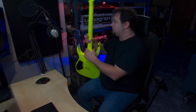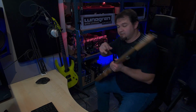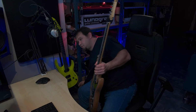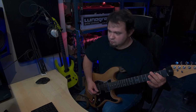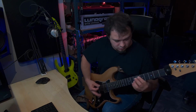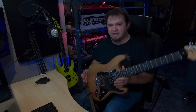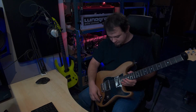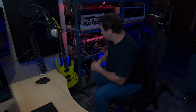Let me just, even though it's totally unscientific, and I'm an avid believer that guitars do sound inherently different, grab this guitar over here, which has a Seymour Duncan SH5. I mean, it's a completely different guitar, but still to kind of get the feel. So the SH5 is a little bit smoother, pushes a little bit more, but is also a little bit more compressed in that sense. It's not that open compared to the Lundgren pickup, but I really like that character, I must say.